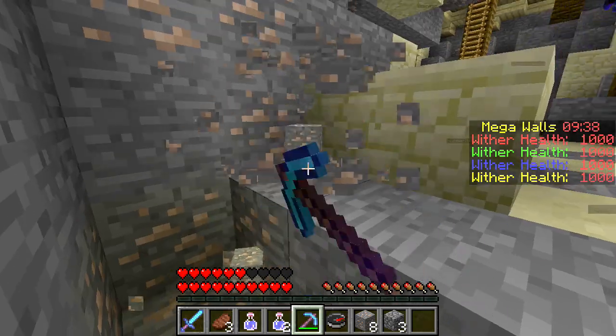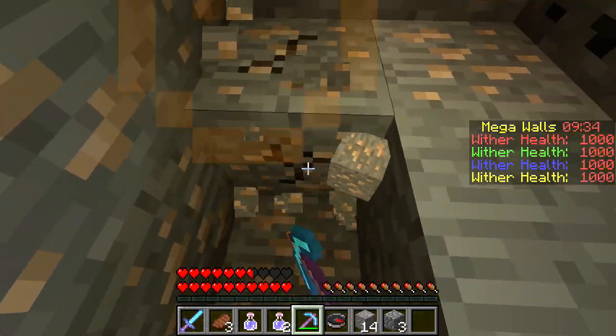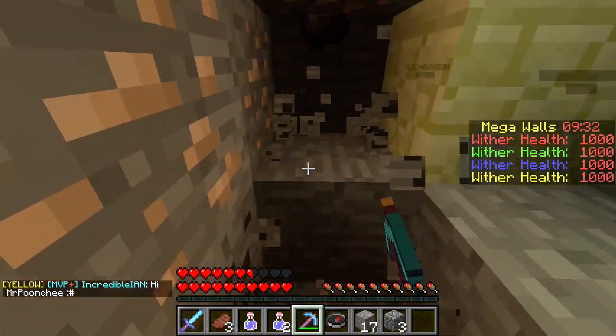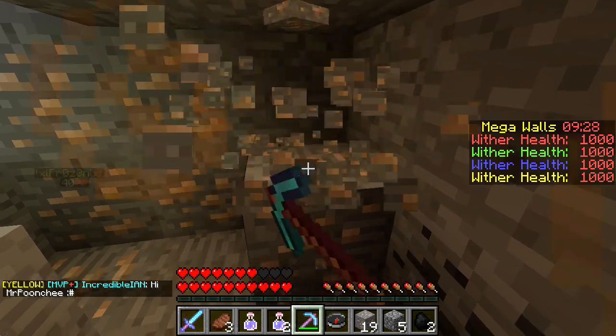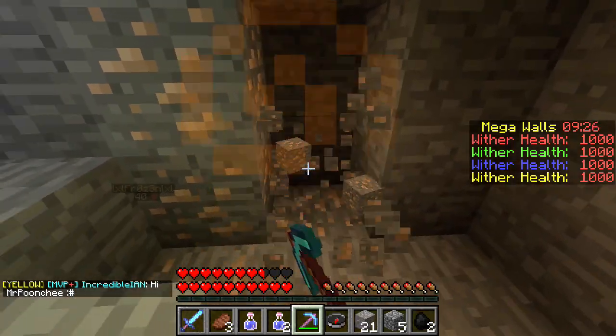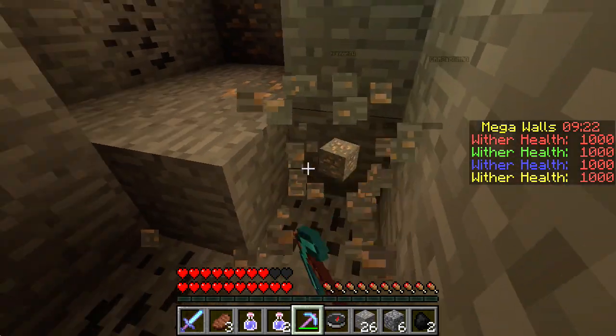And if you don't know what Walls is, basically each team has about 10 minutes to gather resources, get their armor going, build any sky bases, stuff like that. And then once the 10 minutes are up, the walls fall. There are four teams. The walls dividing the four teams fall, and it's basically an all-out war from there.